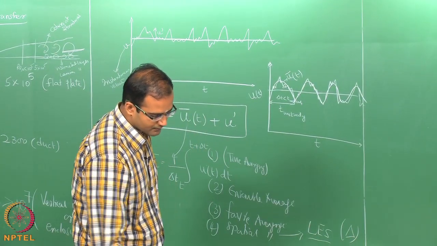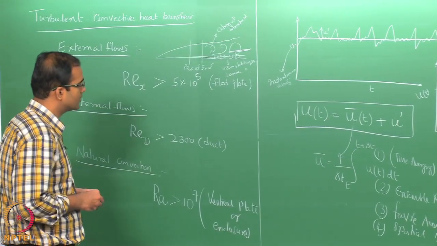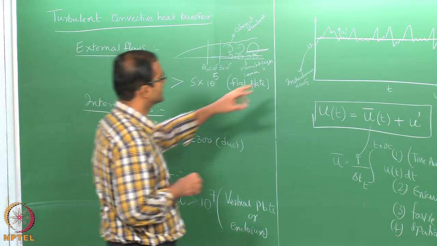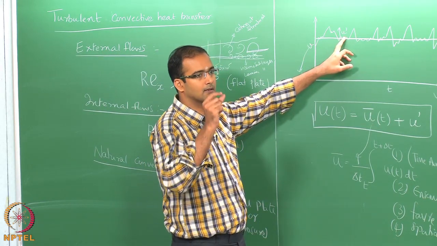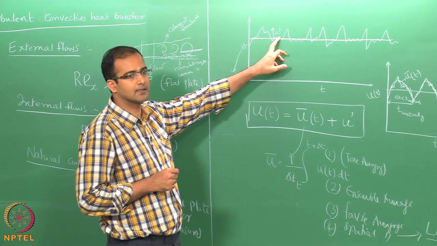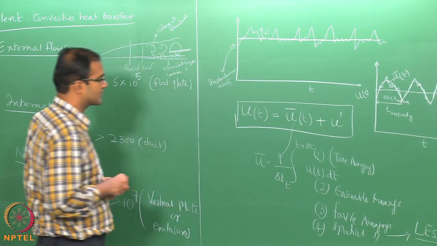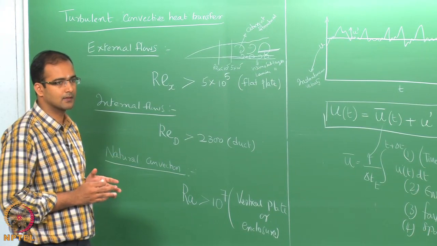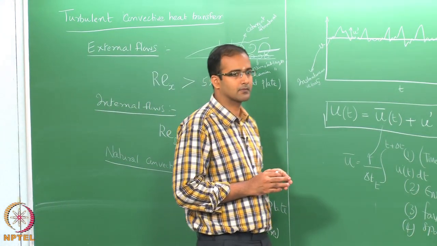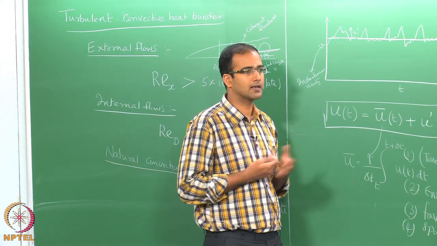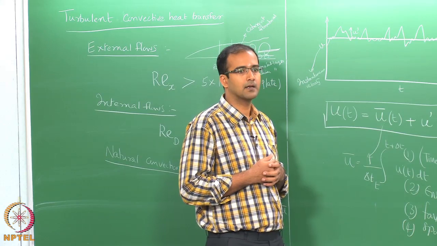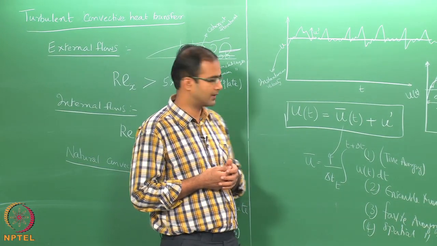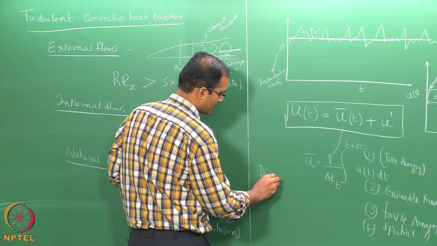So like this, if you do the averaging, how should you model or capture all these scales? As you can see, these fluctuations are a result of the small eddies, okay. So the time scale of these eddies results in these fluctuations. So how do you really resolve this? For this, generally in the most generic case, we solve the Navier-Stokes equation as it is, okay. When you solve Navier-Stokes as it is, meaning there is no analytical solution to that, we only do it numerically, but we use a grid size which can actually resolve all the length and time scales. Okay, so this kind of treatment is called direct numerical simulation.